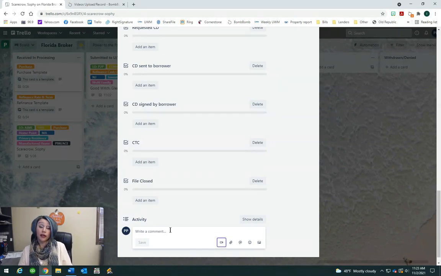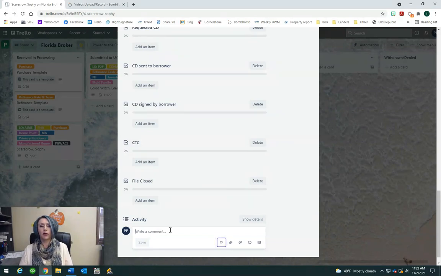Appraisal came in lower than expected or appraisal came in subject to. I make notes in there. Any little comments that I want to make on a file, I make sure I put little notes in there because I'm not sure if you're like me. You don't remember yesterday, let alone a year from now.